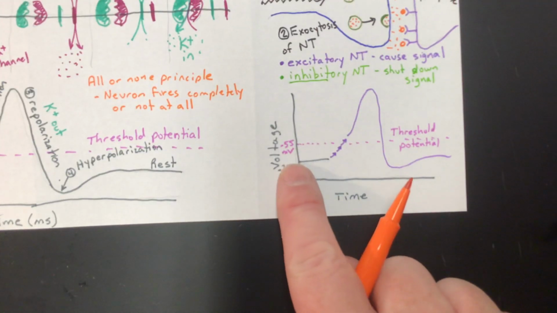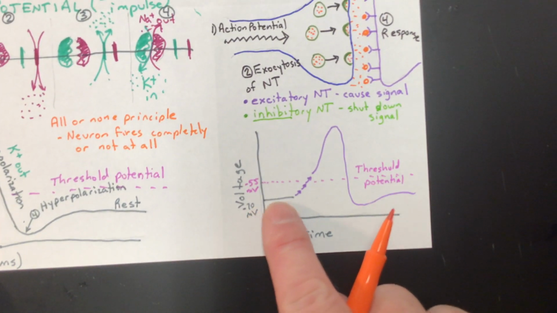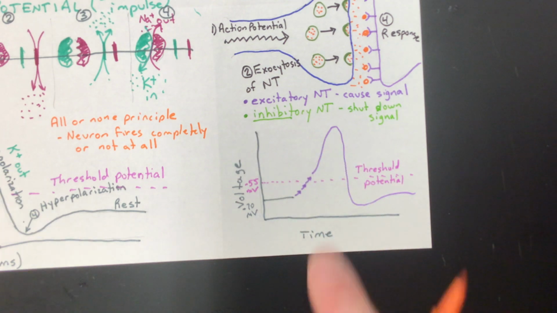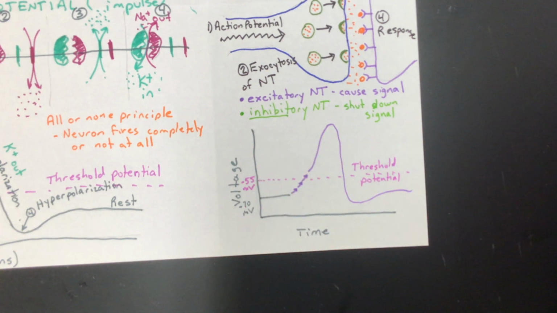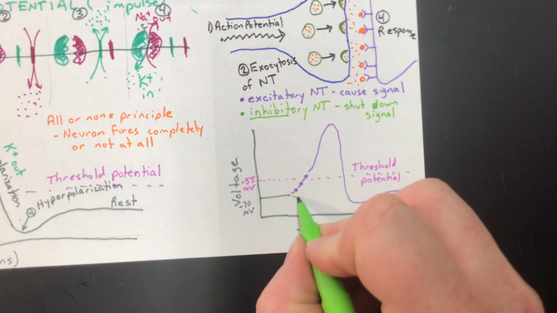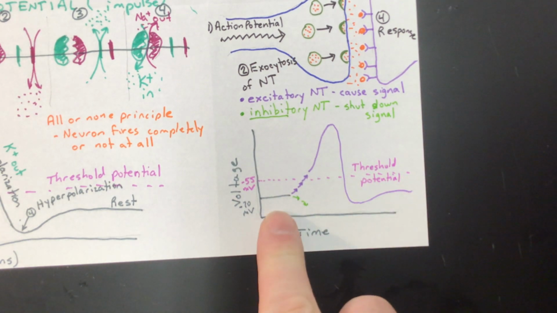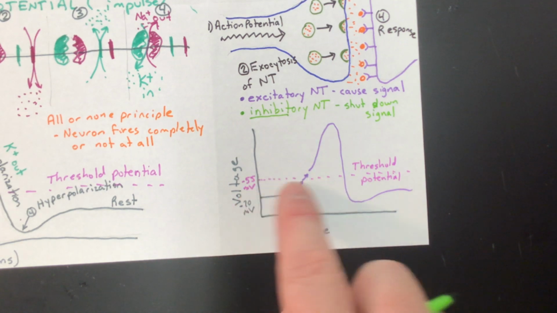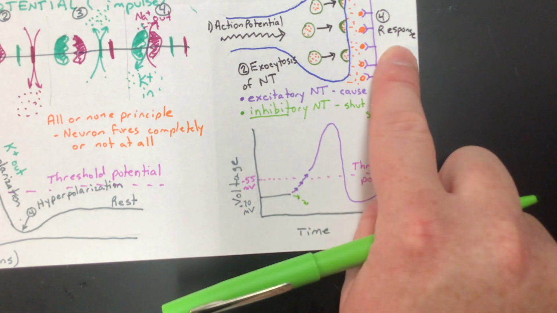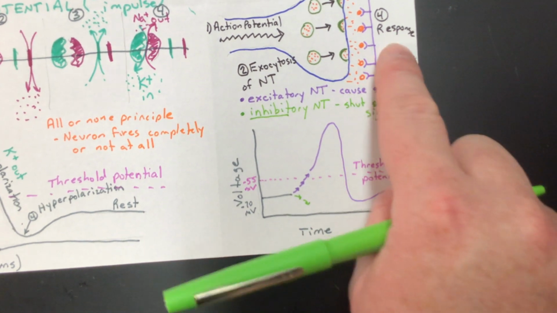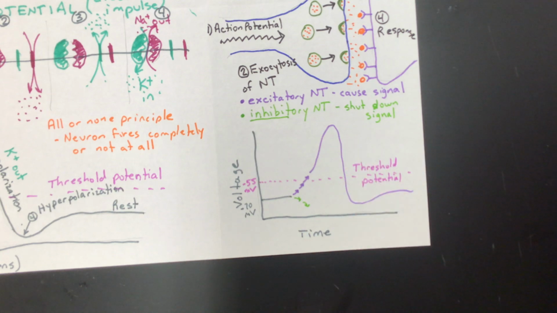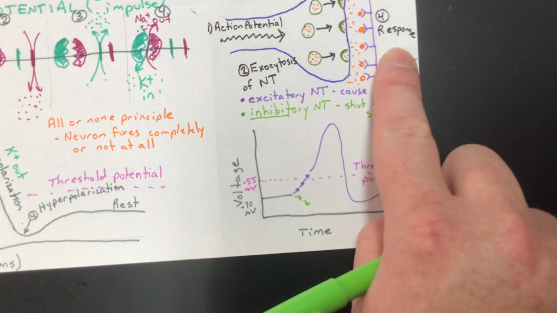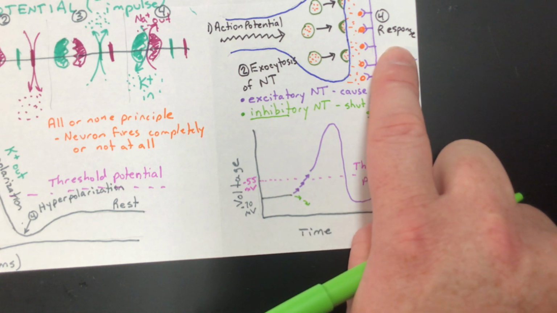All right, so this excitatory neurotransmitter causes the postsynaptic cell to reach its threshold potential. But if we have an inhibitory neurotransmitter, the inhibitory neurotransmitter sends the voltage of the postsynaptic cell down, and if that threshold potential is never reached, then there's never going to be a signal in the postsynaptic cell. It just shuts that signal down. So that's how you can have two different flavors of neurotransmitter causing different responses in the postsynaptic cell.